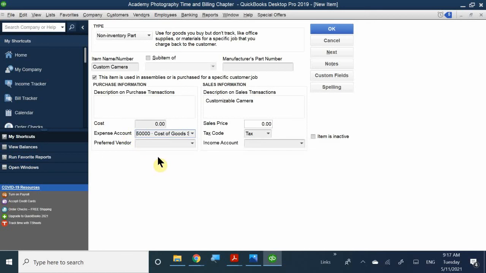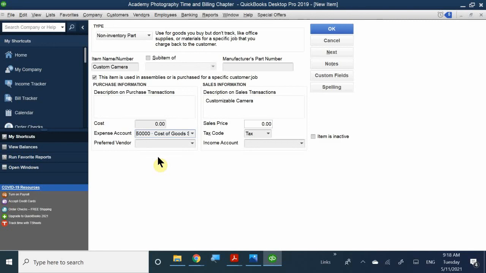Okay, and of course, preferred vendor. Especially if you only have one specific vendor that you make purchases from, then you can go ahead and link them there. But let's say you have a custom camera that your customer wants to buy from you, but you have multiple vendors or multiple outlets. Let's say I have one that sells a specific camera.